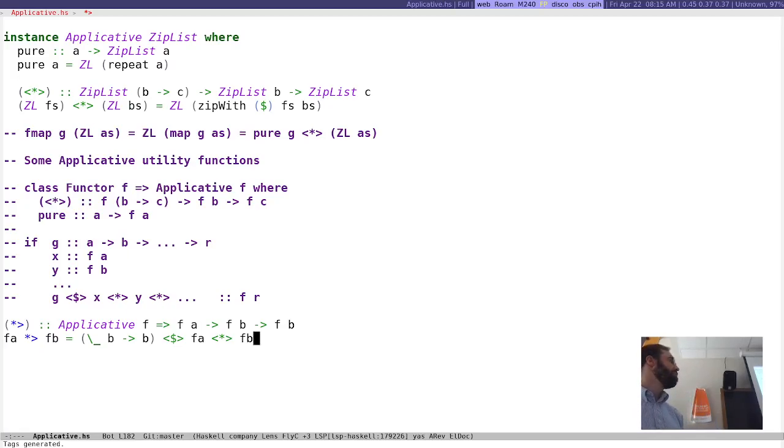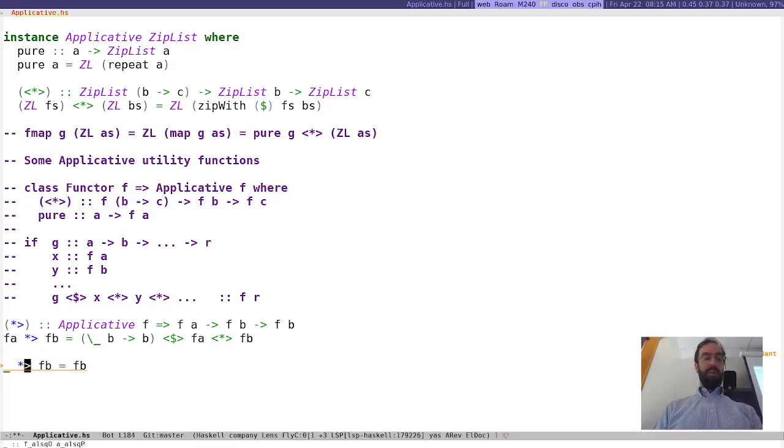Does this make sense? Again, if I want to combine some F things, I can just say, well, I'm going to apply some function to these things, using these applicative application operators. And then I've just reduced it to the question of how do I want to combine, think of these as like, maybe this is like an output. It's like the output of this FA, output's an A. This output's a B. And I'm going to take those outputs and just say how to combine them.